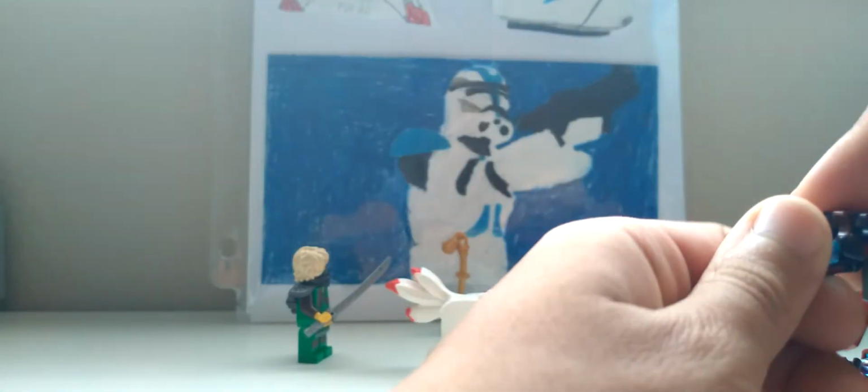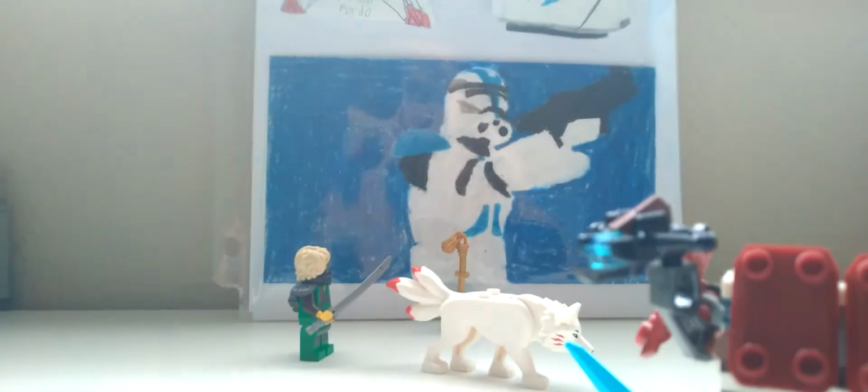Now I know that a lot of people don't like it, and neither do I, because in Star Wars battle packs now, like when you want a Clone Trooper battle pack, or I might be getting the Sith Trooper battle pack, which comes with one Sith Trooper, two Sith Trooper jump troopers, and one Sith Trooper officer or whatever. I might be getting that next time. But anyways, when you buy a battle pack, you usually don't get those.